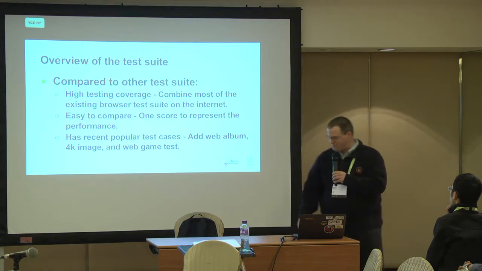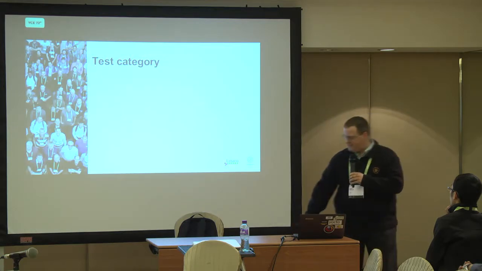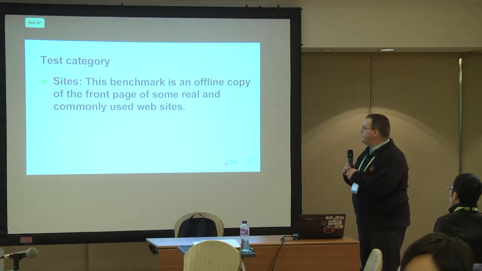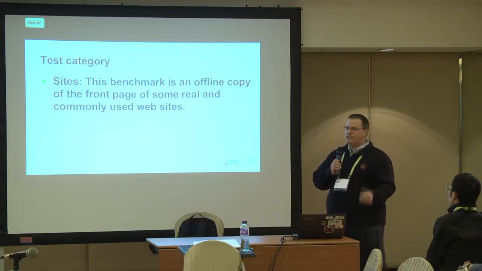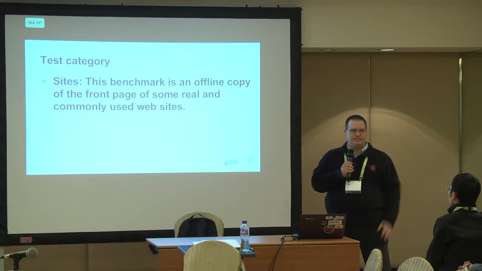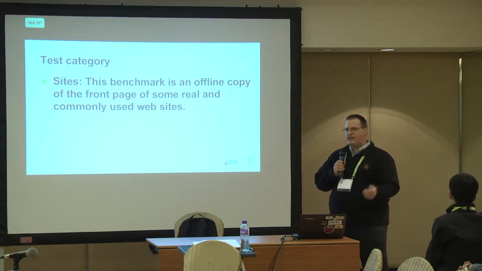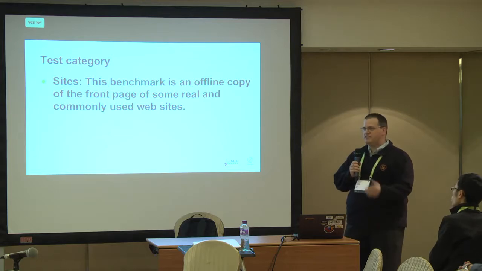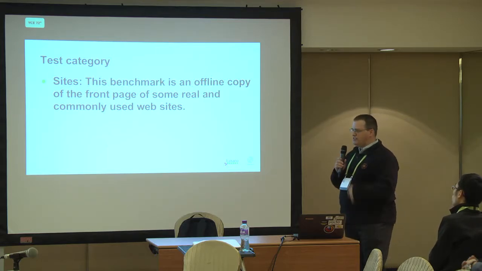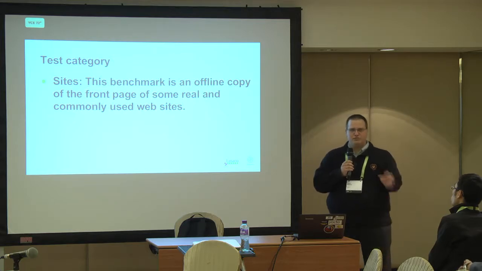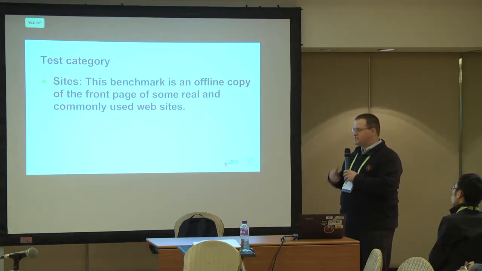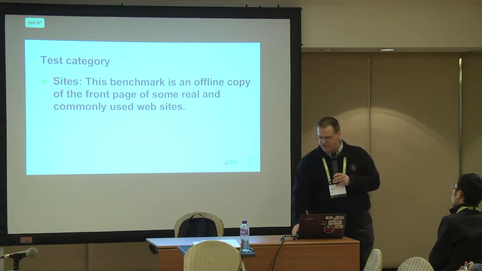So, the different categories. The first one is sites. We don't want the test to be impeded by your network connectivity. So the framework actually downloads all the necessary files it needs to the image so that you can load things like Taobao, Facebook, and a whole bunch of others, and just verify that those can load properly in your browser. And of course, that's all stored offline.